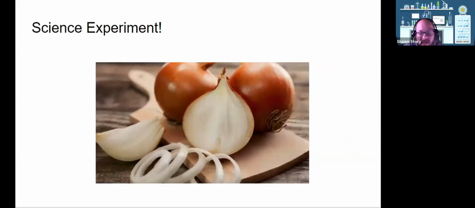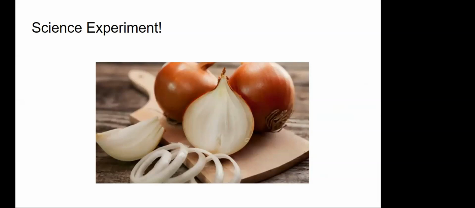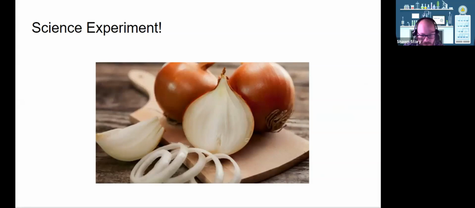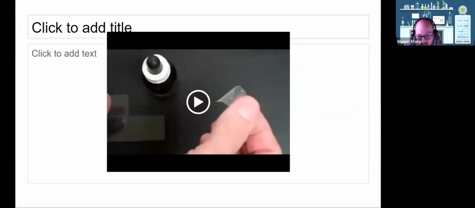Absolutely. All right, the next thing I wanted to talk about was a quick science experiment that you can do at home. I'm assuming all of you, if not all, most of you, at some point do cook. And this is an activity you can do while cooking. The next time you are working with onions, I want you to take a little bit closer look at onions and see if you can see the cellular structure of onions. Here's a video for us to watch. Let me share our sound and start this video of an experiment that you can do.